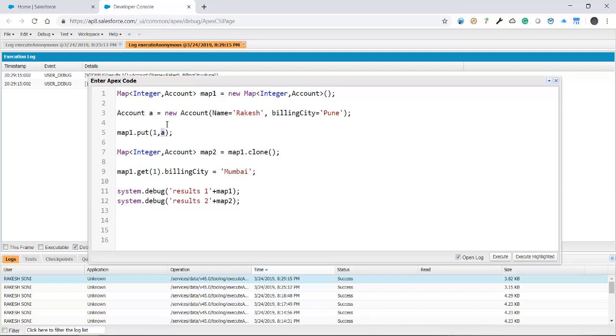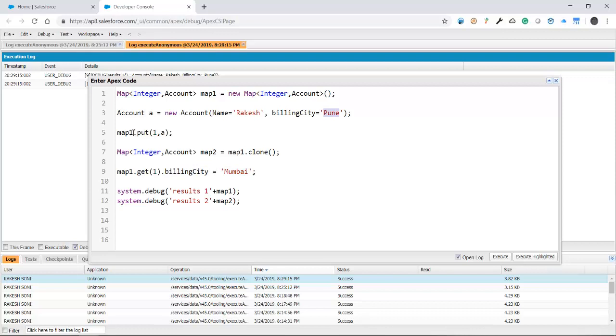The value is a, and a is the instance of that record, the account instance. If I want to change any field, from a dot billing city I can change it.